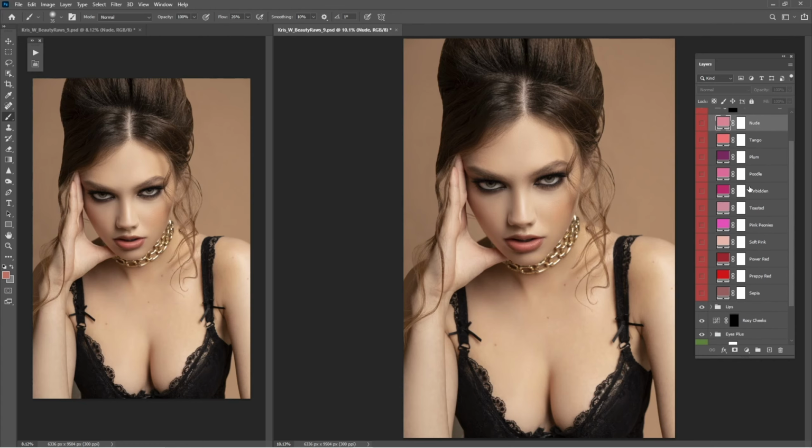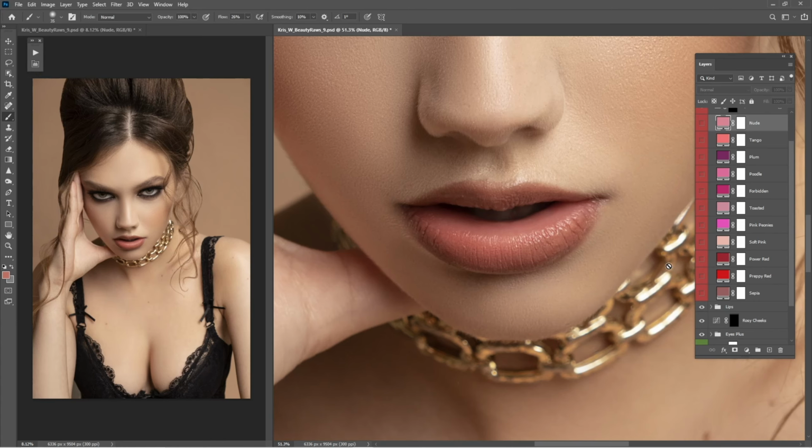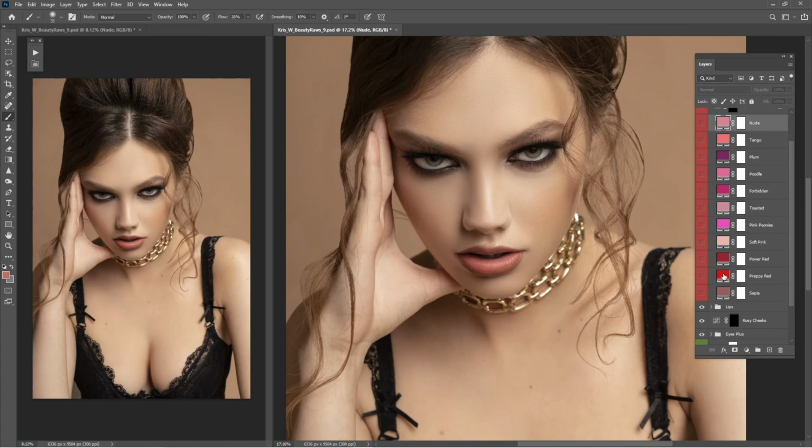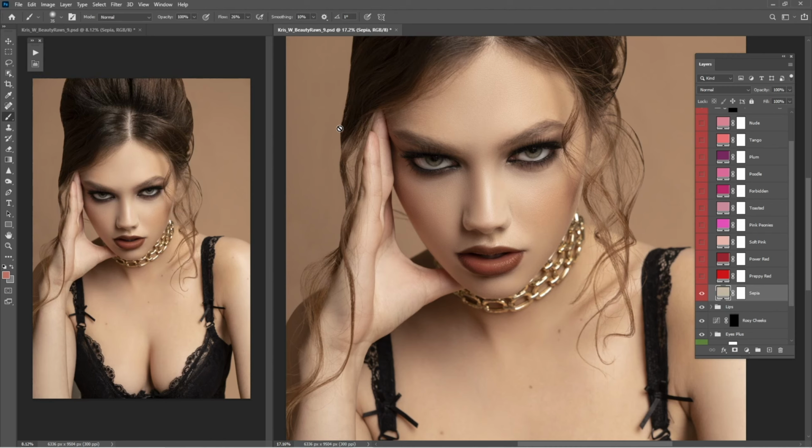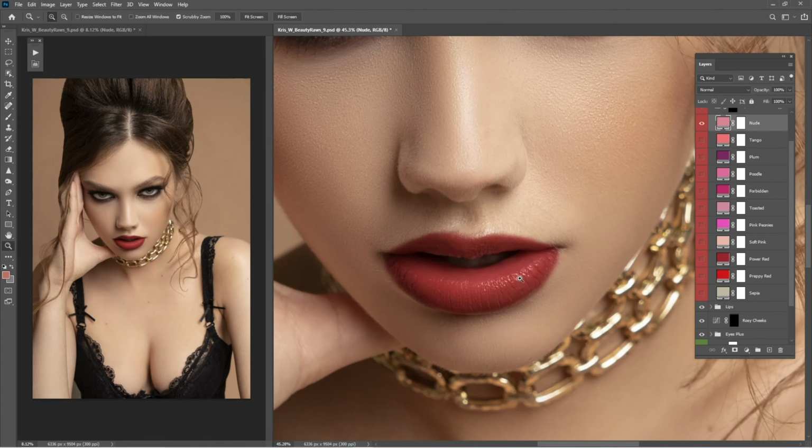So you have 12 lipsticks, and you can click on this one, for example, double click, and you can change the color. As you can see, it's a really nice thing you can do. I'm just gonna stick with the first one because I like it the most.